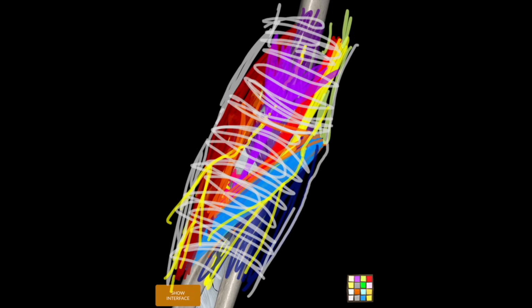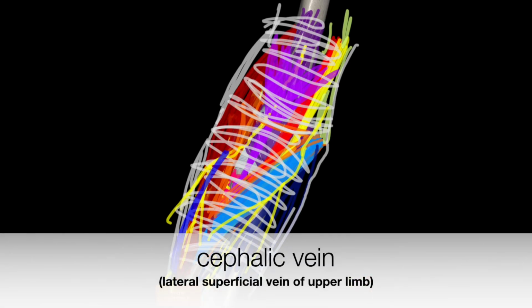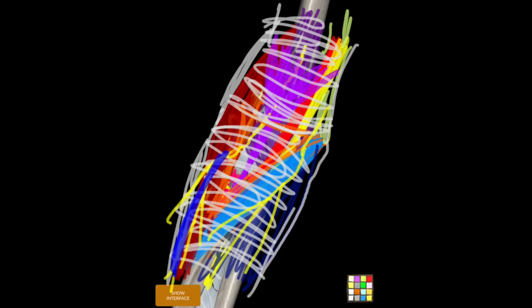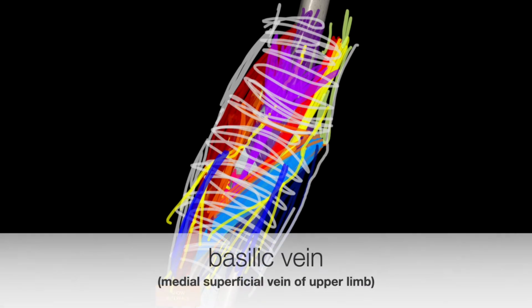So the medial cutaneous nerve of the forearm, the lateral cutaneous nerve of the forearm, and the posterior cutaneous nerve of the forearm, which is a branch of the superficial radial nerve. Just superficial to the deep fascia, running in the subcutaneous fat of the skin, are the superficial veins of the upper limb, and laterally is the cephalic vein, which is more towards the head end when the arm is abducted, and medially the basilic vein, and these carry on into the arm.